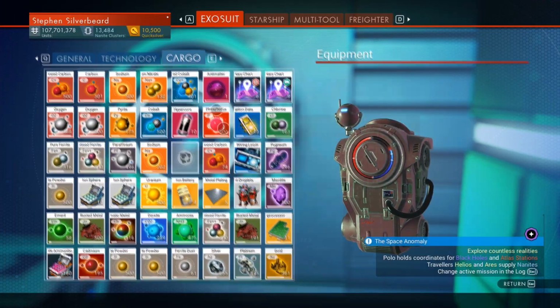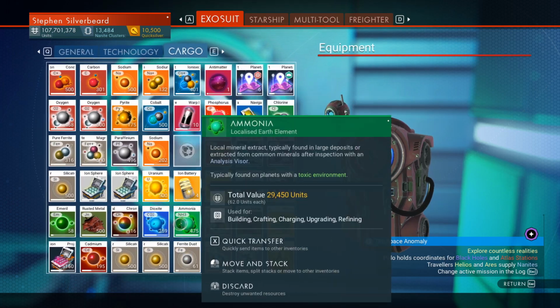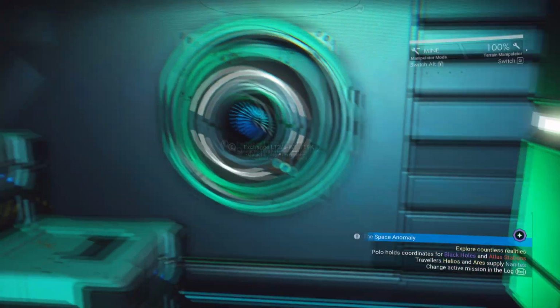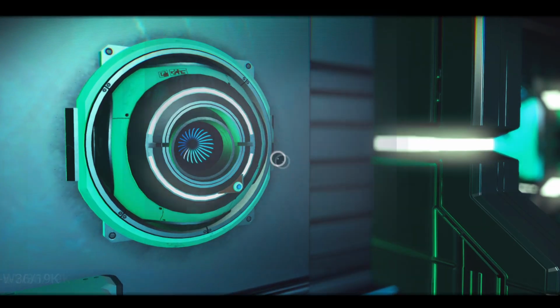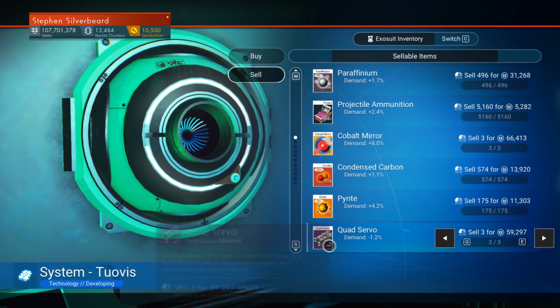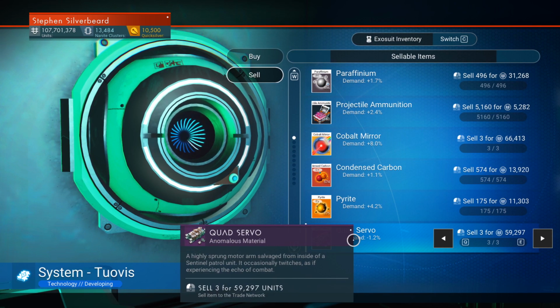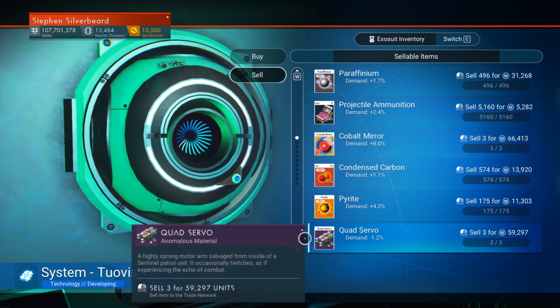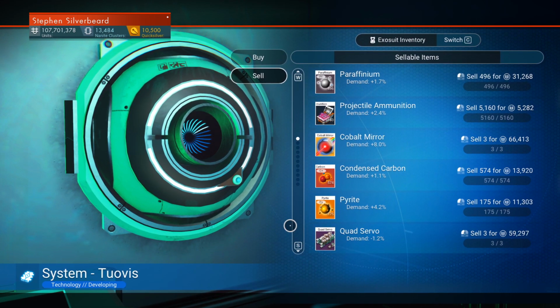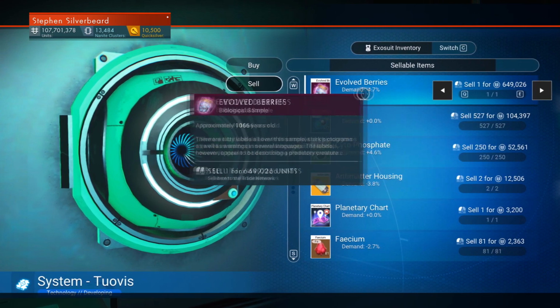Now I've got this in here. I've also got those ones I bought in the last part, the iron spheres. Maybe, well, we're in a new system. Maybe I'll get a good price for them. So I'm gonna sell quad servos inside a Sentinel patrol unit. I don't think I want to sell the quad servos. I think I can make something from them.